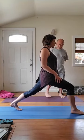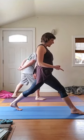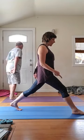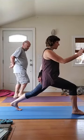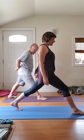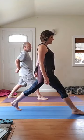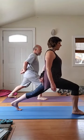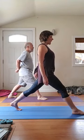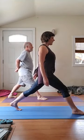Take the right leg towards straight while tracking the tailbone down. Extend your left leg. What's going to be interesting here, perhaps, is the wobble of the left leg, right? We want to make sure that we're not doing a lot of fishing around with the knee as we bend and extend. Three more times. Inhale, extend. Exhale and bend. Inhale, extend. Exhale and bend. Inhale, extend.